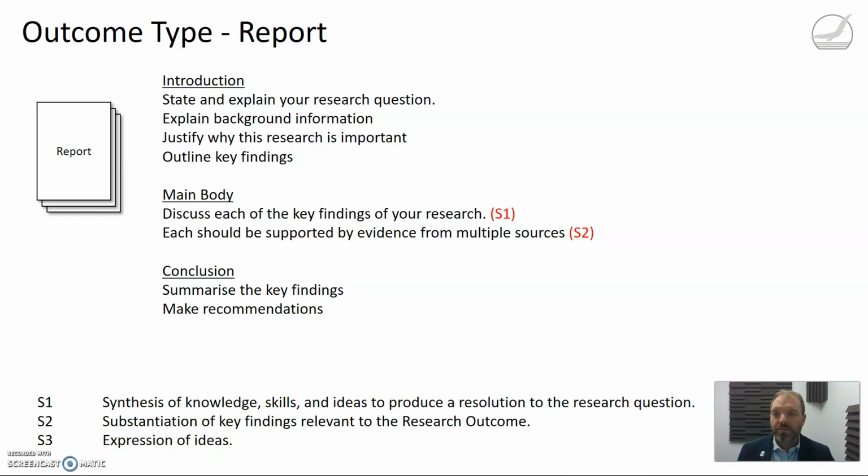You would then summarize that in some sort of conclusion and possibly make some recommendations. So for a report style outcome, that's the kind of structure we'd be looking for. And here in this main body is where you're providing lots of evidence for synthesis of ideas from lots of different sources backed up by reference to those sources.